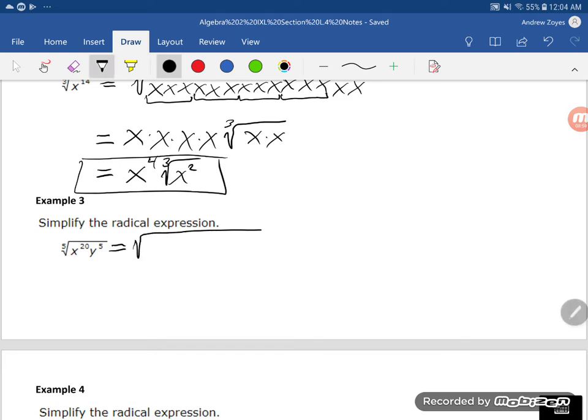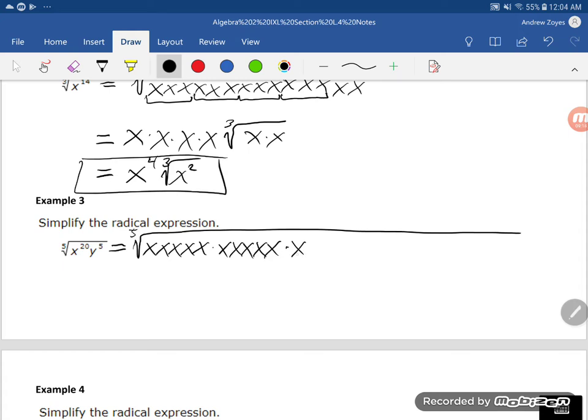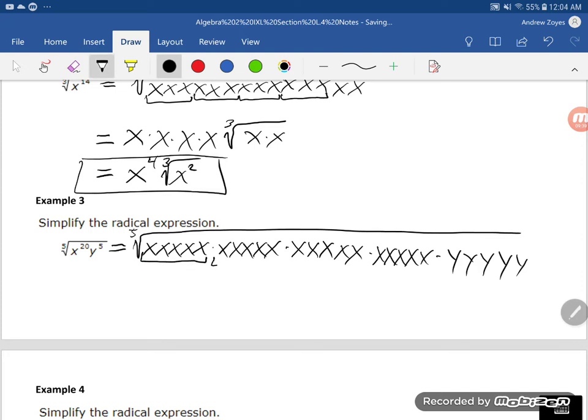So, again, same deal. Gonna have a lot of stuff, so make this very big. 1, 2, 3, 4, 5, and I'm gonna group these together, right? 1, 2, 3, 4, 5. That would make 10. 1, 2, 3, 4, 5. 15, 1, 2, 3, 4, 5, and then we have our y's, 1, 2, 3, 4, 5. Okay, so that's representing all of them, and you're going to notice, right? Well, when we have 20 x's, we can evenly group all of them into groups of 5. We just get 4 groups, right?